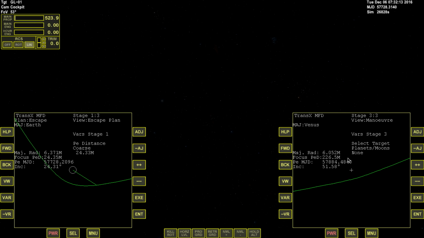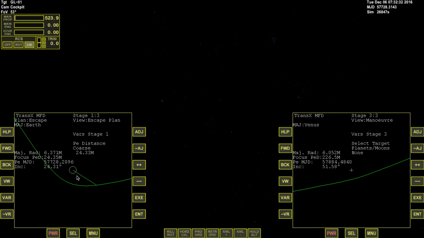Two things are going on here. One is that we didn't actually start the burn at the right time. If you remember, we're about 1 orbit too late in executing the burn. We had to do 1 complete loop of the planet before we started the burn, and that was just leaving it a little bit too late. So we had an error there.